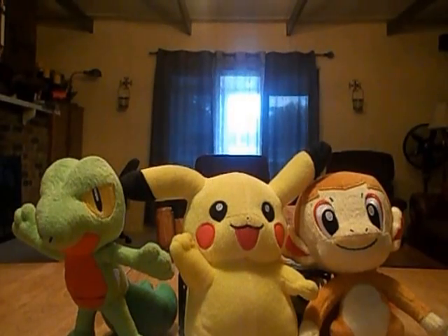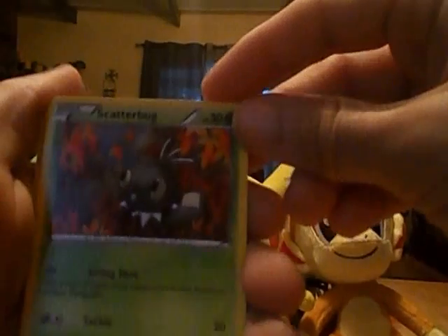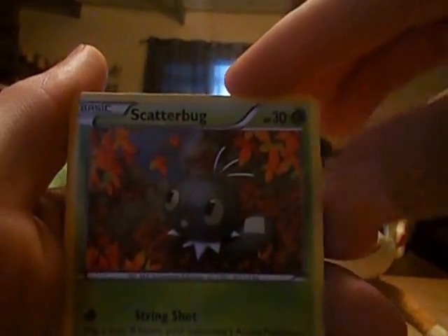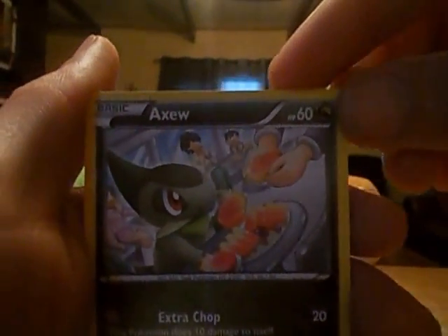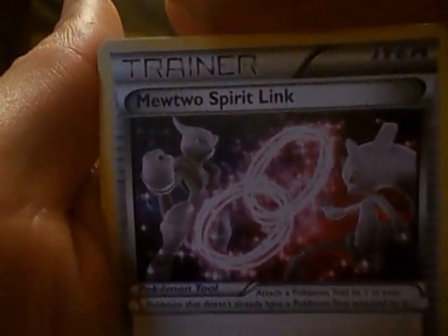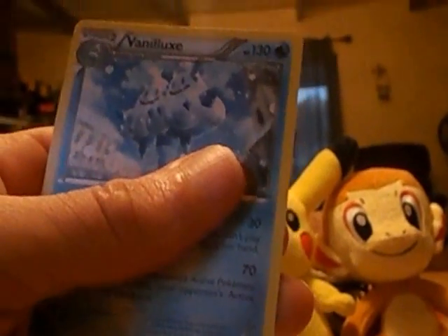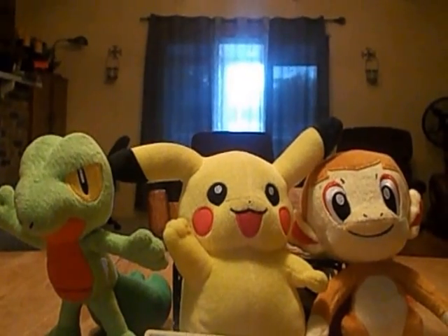You know what? It's cool. Dang. All right, 1, 2, 3, 1, 2. I don't even remember exactly what I need from the break sets. So I've got Scatterbug. I may have done this weird. Accelgor, selling some fruit. Flabébé, Swablu, Mr. Mime. Rainbow Energy, Cacturne, Mewtwo Spirit Link, Reverse Magnezone, and Vanilluxe. That's weird. Oh well.